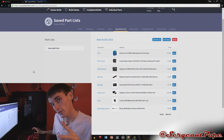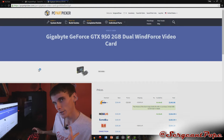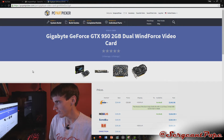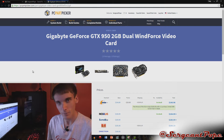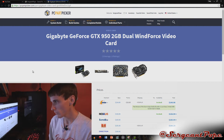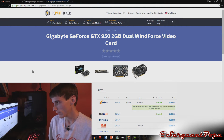Actually, speaking about some gaming, let's look at the graphics cards. So I'm going with something pretty cheap. GeForce, I guess, GTX 980, or GTX, not a 980, a 950, very much cheaper than a 980. Actually, in this computer, I have a 980 in there right now, but of course I'm leasing that with Cutting Edge Gamer. With this computer, I'll probably just buy a graphics card straight up because it'll be cheaper, and honestly, I don't need a fancy graphics card in this system, so I'm getting a GTX 950.